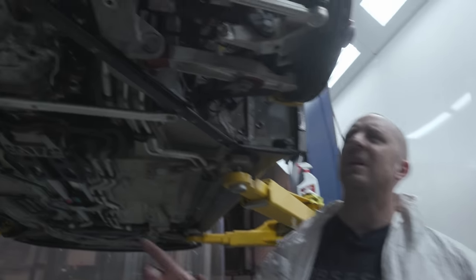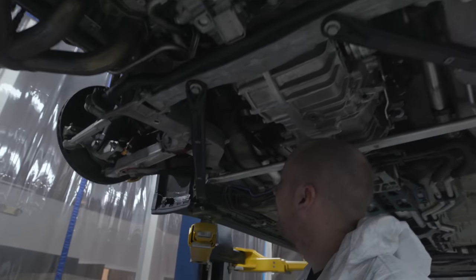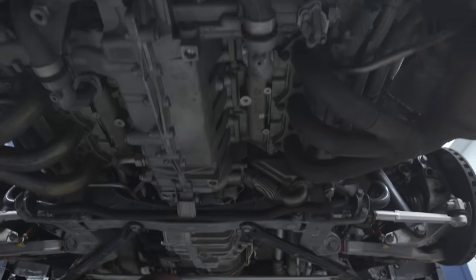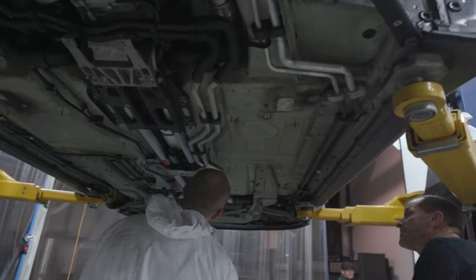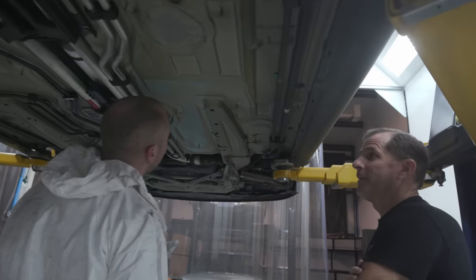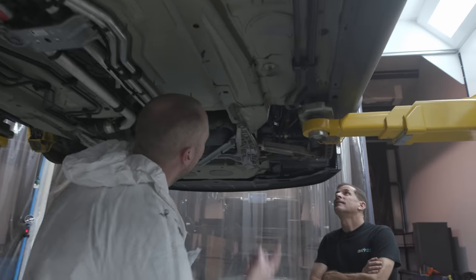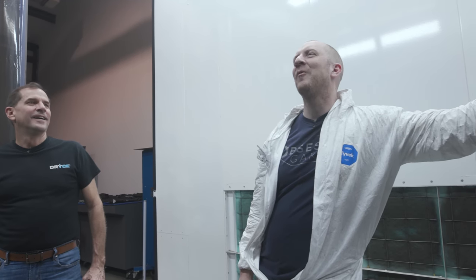Once I just finished up the rear, I'm gonna do this axle, get up from the underside, then the whole rear section of the car looks pretty good, other than hand work wiping down. And then running up front here will be more of a dust-a-roo, because half of this is all covered. And then I'll spend time on each wheel well. Yeah, I think I might be here all week.